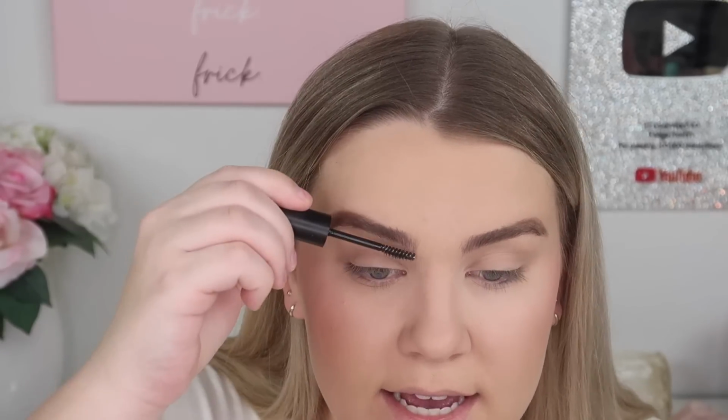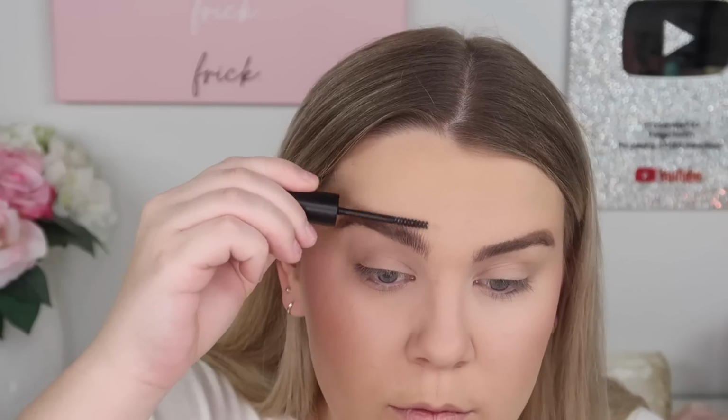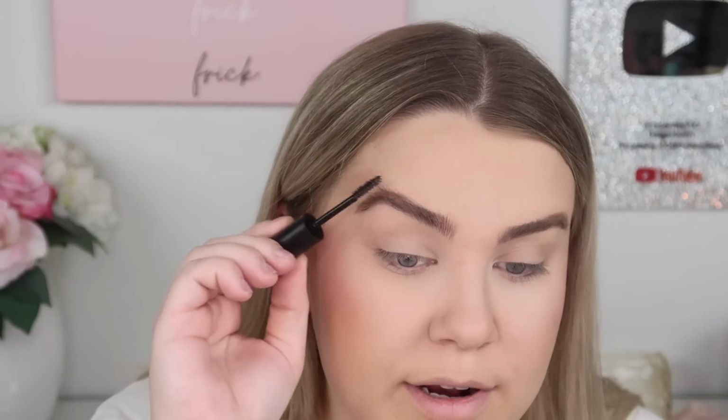Then I'm going to take the Morphe translucent brow setting gel and set my brows in place. This is a really nice affordable option for a clear brow gel.